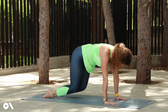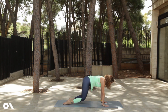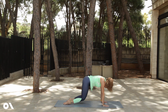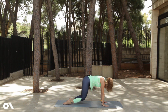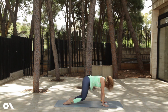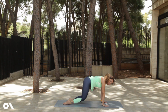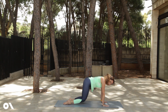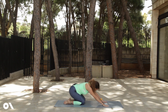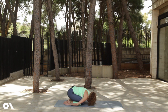Inhale, come up and breathe. Let's hold for 1, 2, body weight forward, 3, 4, 5, 6, 7, 8, 9, and 10. Slowly release. Good. Stretch and relax in child's pose.